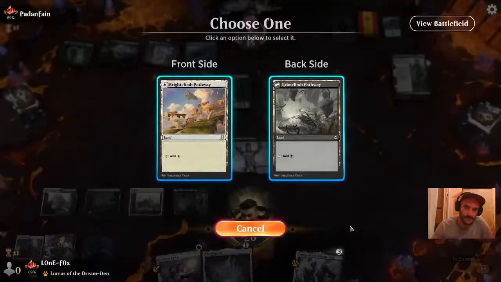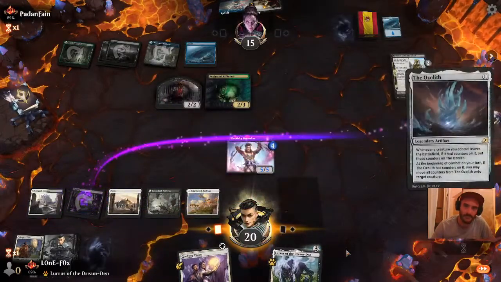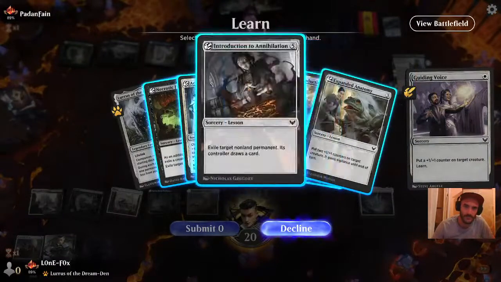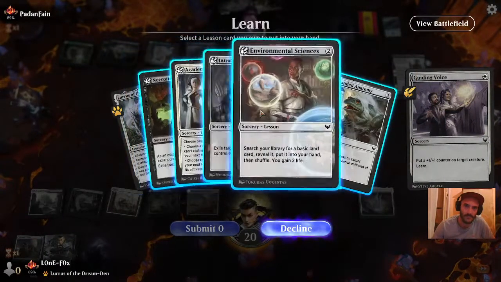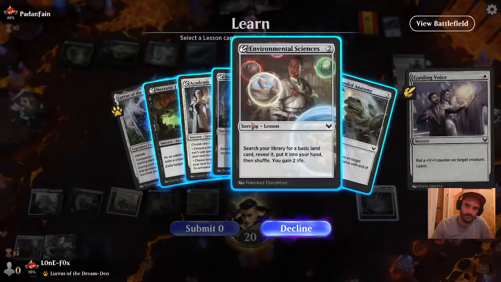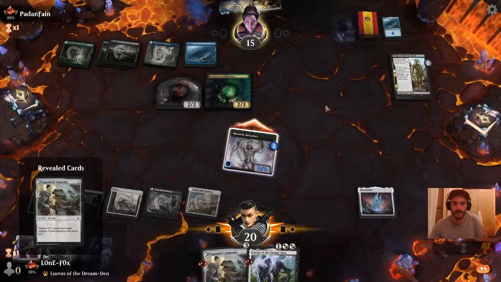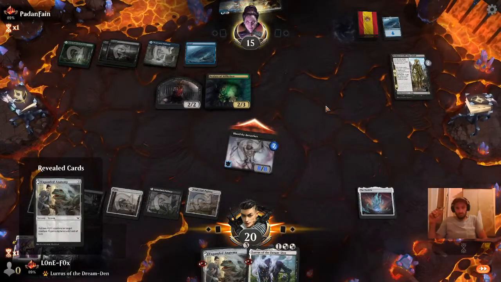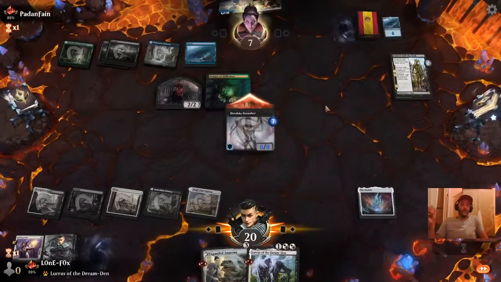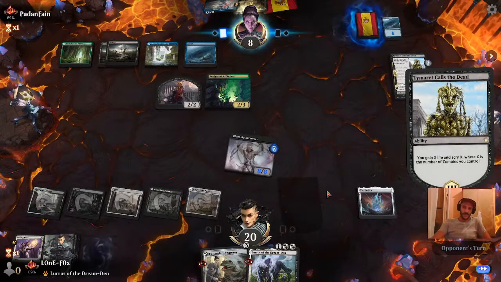Oh, now it comes. White. Boom. Badoom. Double block? Sure. This isn't even a zombie. We're only going to gain one. Interesting choice there.